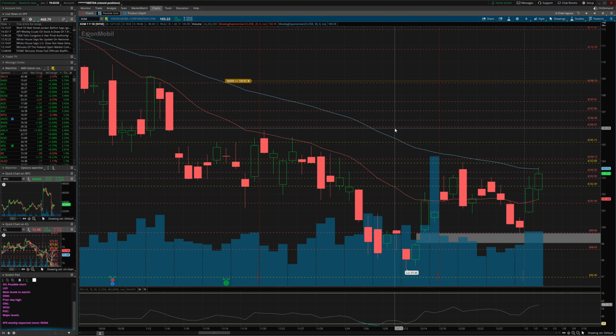And that's why Oxy, I think, is better. And I'll show you Oxy right now, because I see a little bit of danger on XOM. Not danger, but walls. It has walls, and Oxy has more of a magnet to the upside.